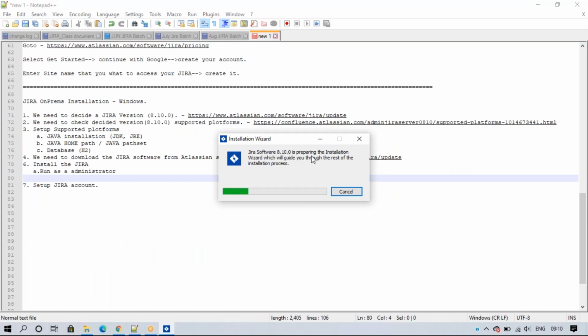Jira software 8.10 is preparing the installation wizard on your system. The wizard process will start, and we'll see the steps we need to follow to install it.